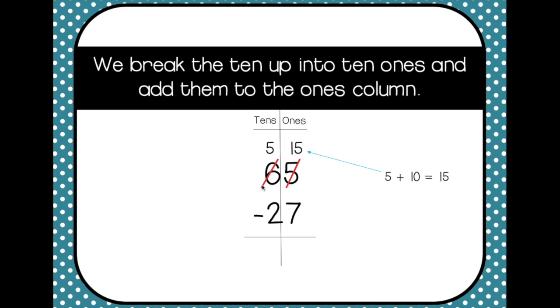This crossing out of the number of the tens and writing how many tens are left, and the crossing out of the ones and writing how many ones we now have, that is really, really important, and that's showing your work. So that shows your teacher or whoever's looking at your work what you were thinking. So please, that is not a step that you can skip. Please make sure that you always show your work.